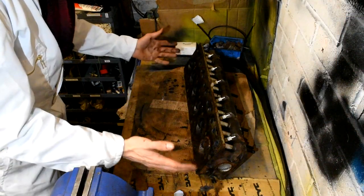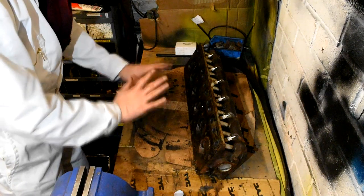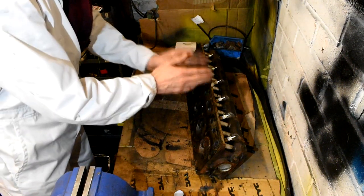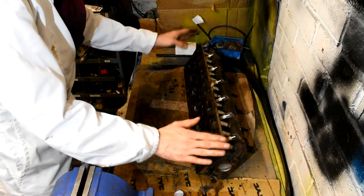Okay, so looking at this cylinder head, I've actually got no problems with trying to revive this cylinder head whatsoever without sending it off to a machine shop. And the reason I say that is because the compression between all of the cylinders was, even though it was low compression, just even across the whole lot.